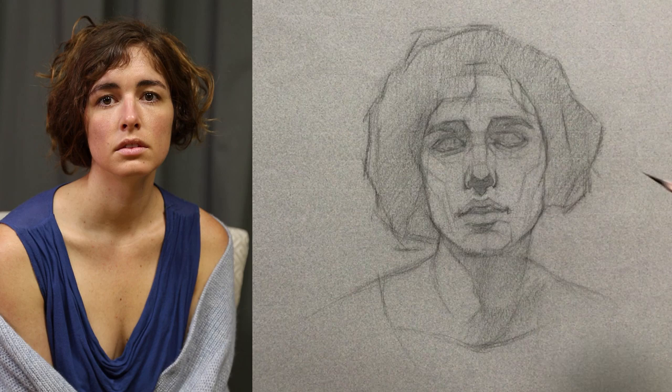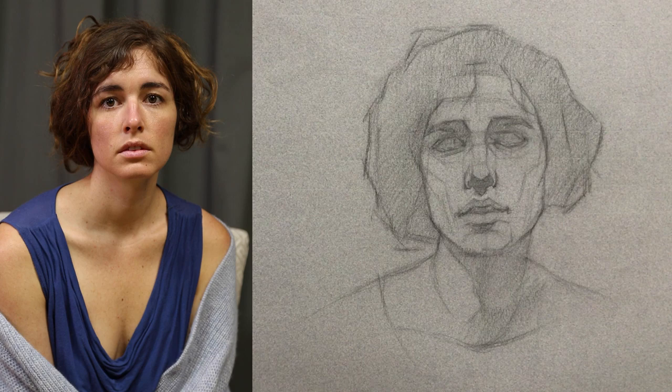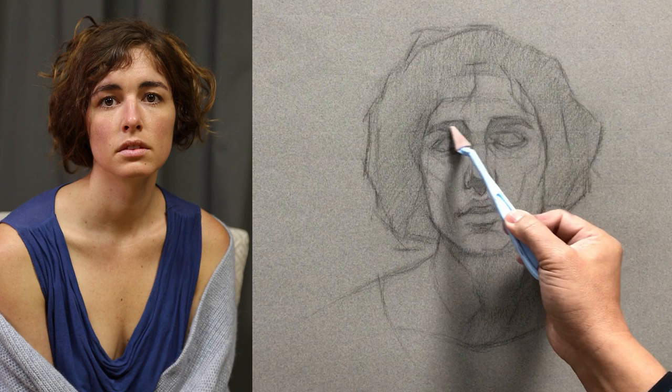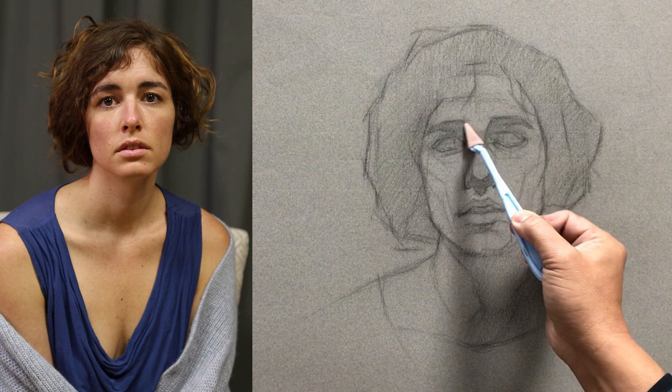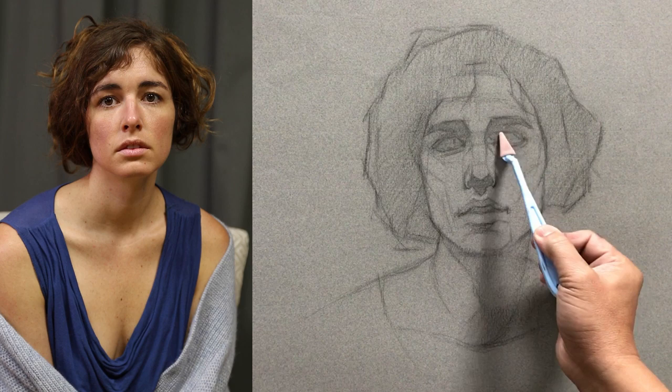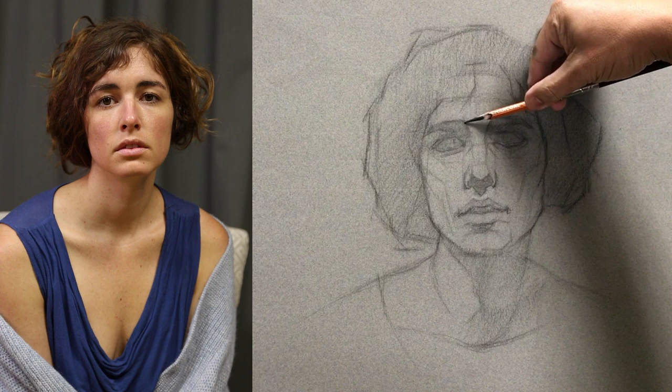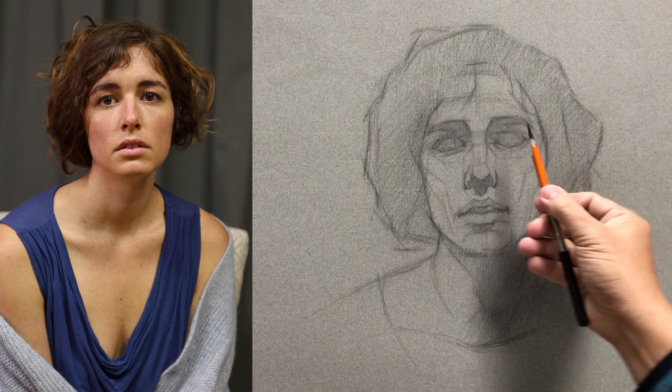Okay, let's move on to the eyes, okay? Just slowly. Let's use the tool to blend them a little bit. Pay attention to the level of the eyes, okay? Eyebrow goes here.